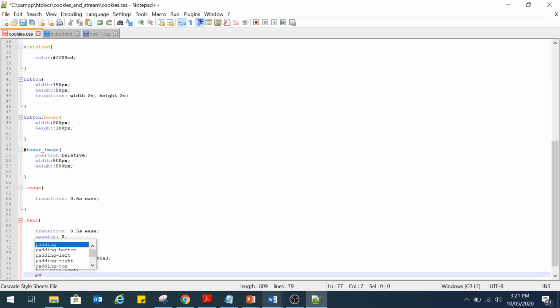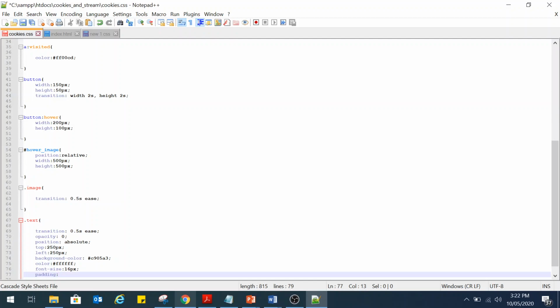Then we're going to add some padding. I need to explain this. So you'll see that once we hover over our image, our text is going to be in something that looks like a little block. So the only reason why we use padding is because we don't want our words or wording to be too close to the edge of this block. Okay, right? I hope that makes sense.